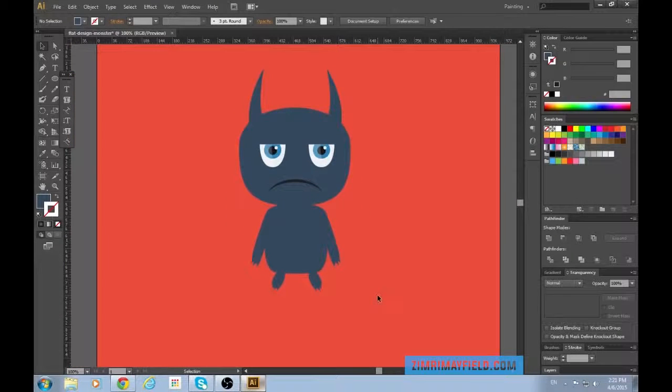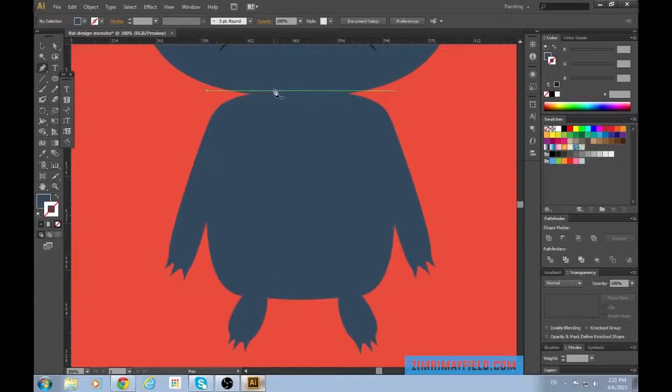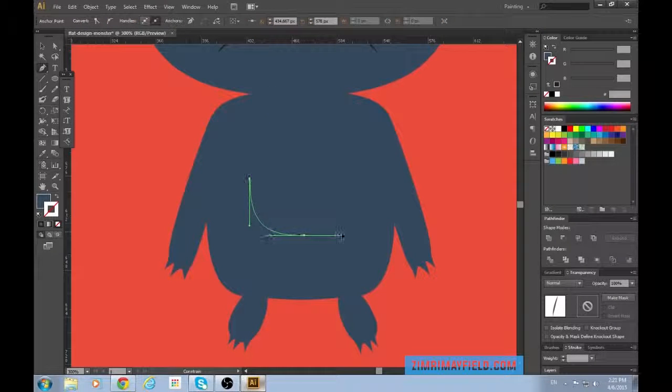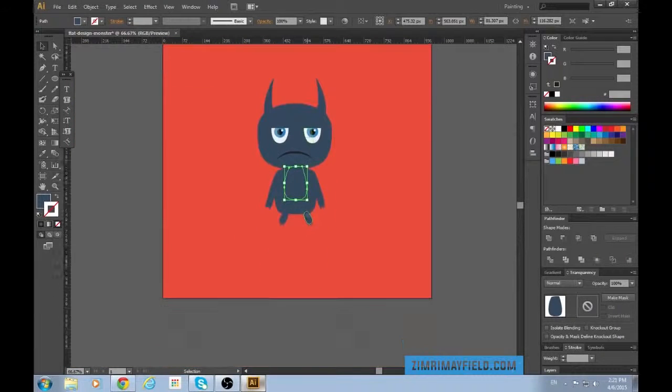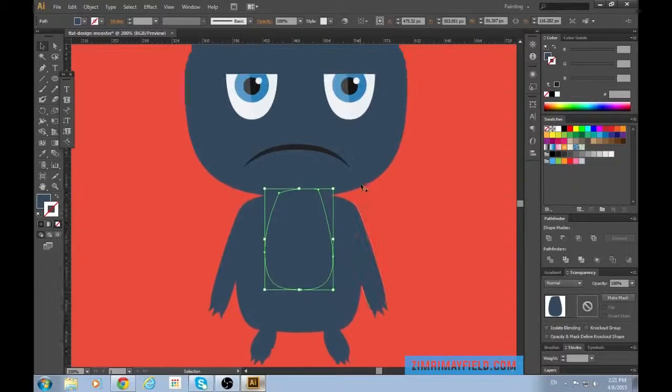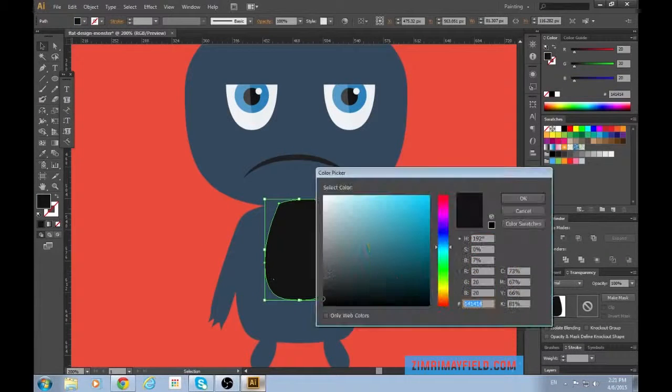Okay, perfect. So now, since we have all of that, I'm gonna add a kind of a circle to his belly, because I think that'll be cute also. So I'm gonna go here, one on the left side, hold shift, then one on the bottom, hold shift, and one on the right, hold shift, and then back up to the top here, and then just end our circuit like that, and make that a different color. Maybe the dark gray again. That's too dark, so let's lighten it up some.